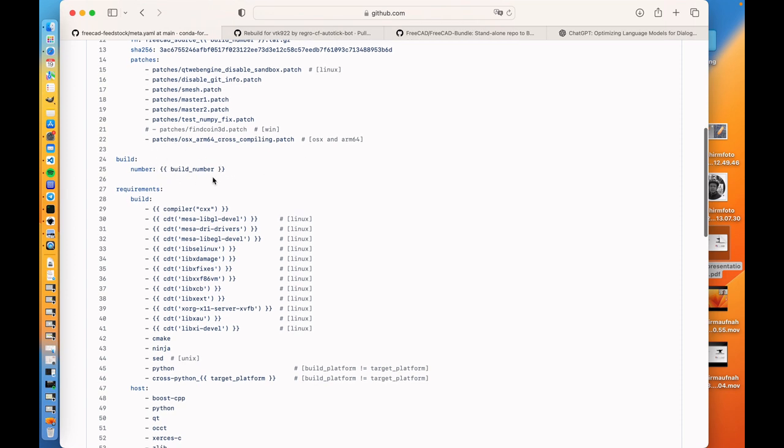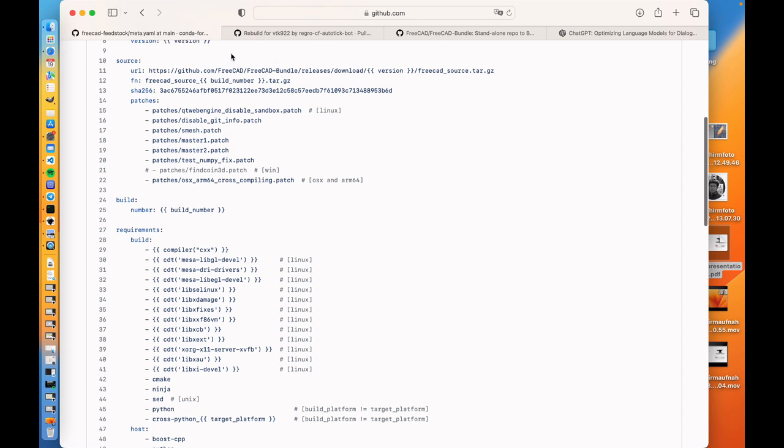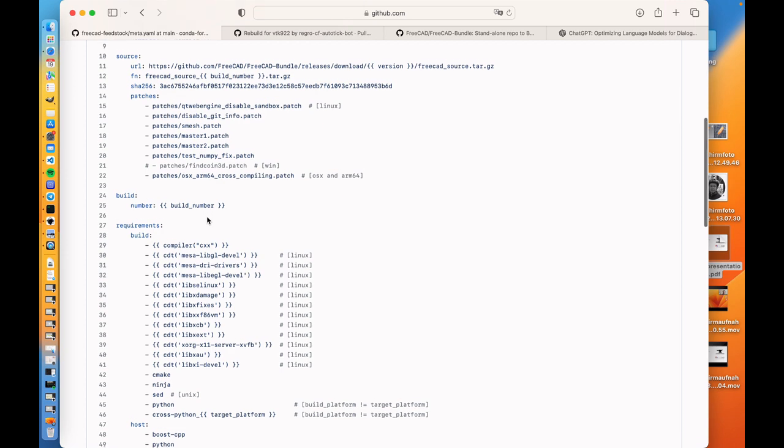This is a number which increases with every new package. Also, if the version doesn't change, you have to change the build number to make sure Conda finds the newest build, the newest package, when you create a new environment or update the environment.